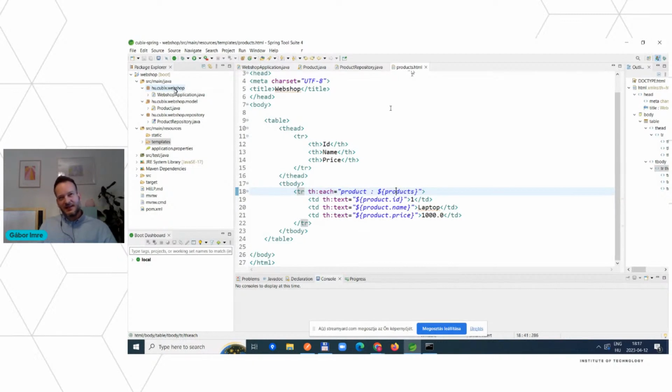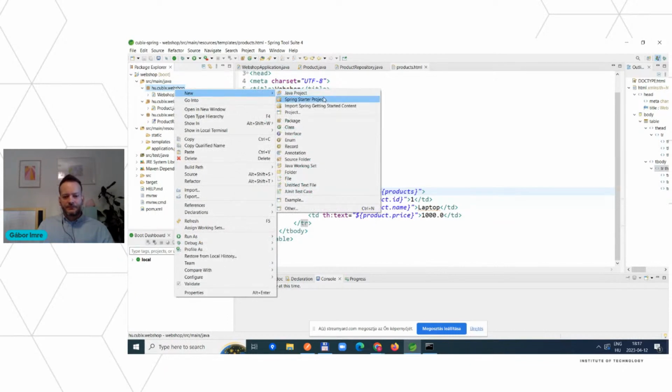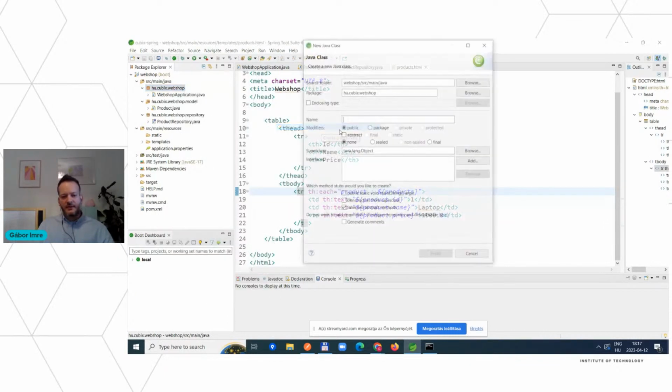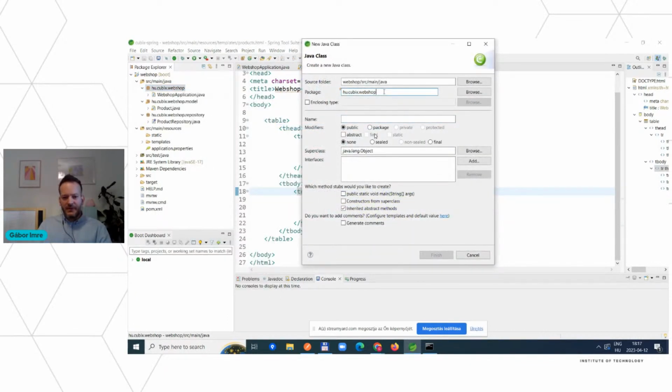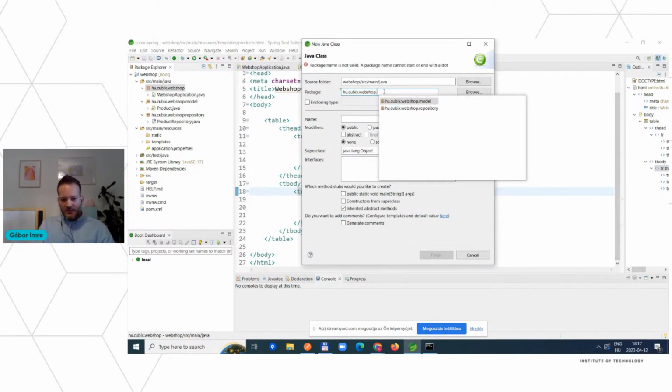Spring MVC stands for Model View Controller, and it is the most frequently used web application framework. Spring has in fact several web-based frameworks, but Spring MVC is the most commonly used.